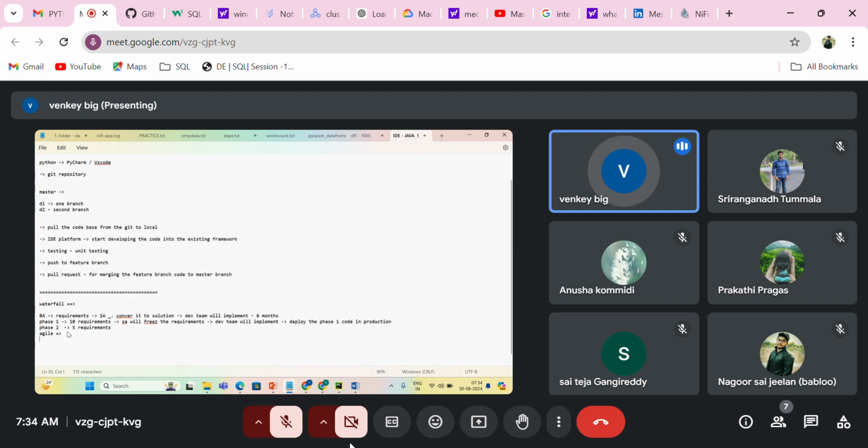But in agile, you will be having sprints, stories, and tasks. Everything we will be using a tool called Jira. Jira is a tool that we'll use to track our day-to-day work.